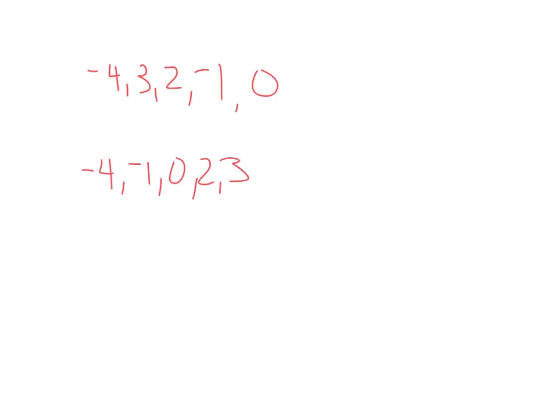Letter B, which number in problem A is an even number but not a whole number? So, it would not be this one, not this one, not this one, and not this one, because if you recall, whole numbers are 0 and above, so that only leaves that one, which is -4.